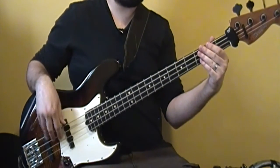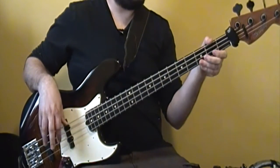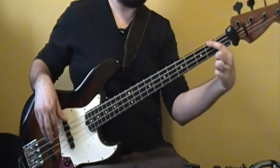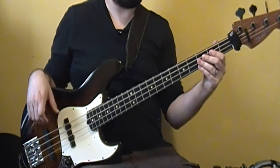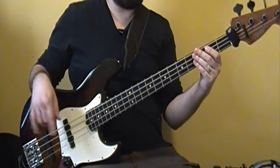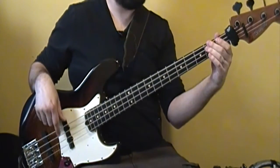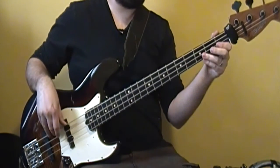So the main figure that we've got in the verses is 1 E, 2, 3, and 1 E, 2, 3, 4. We're going to start that over, except we're going to change the note that we end on. 1 E, 2, 3, and on the A, big open E right on beat 1, and we're going to hold that for 4 beats. So verse 1, you're going to repeat that whole figure again for the first verse.